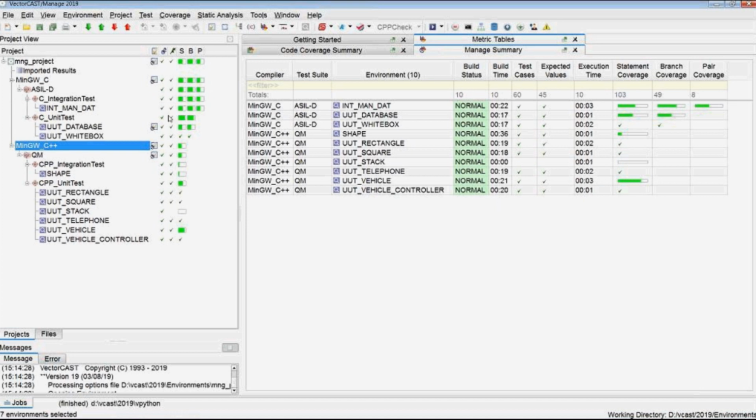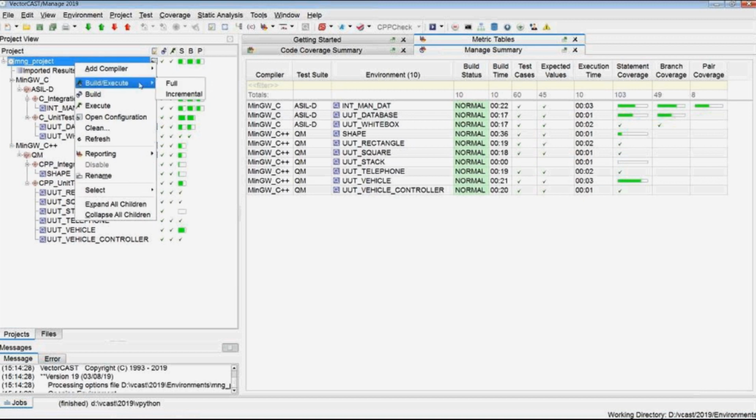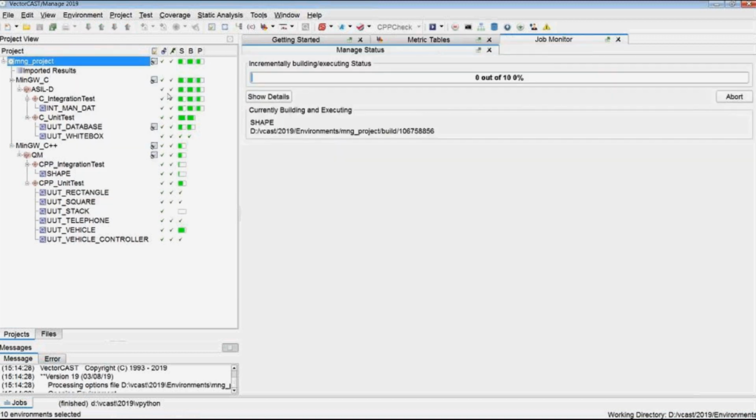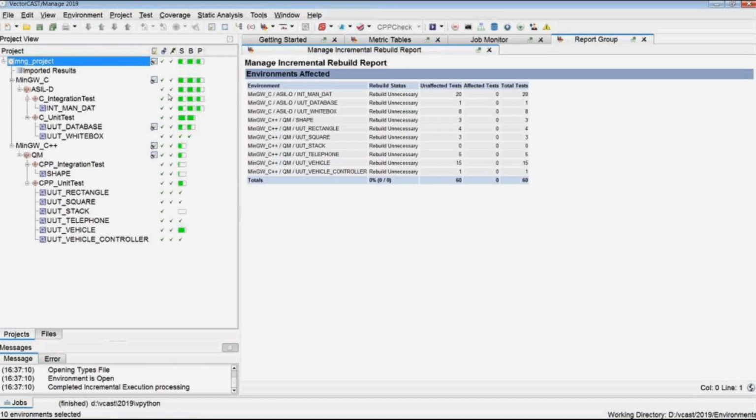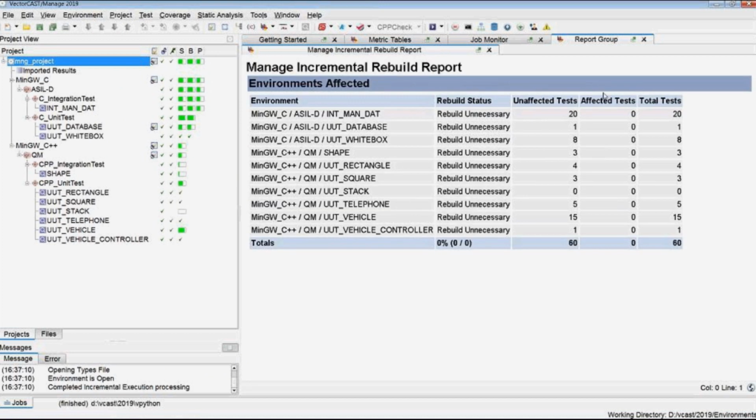Fortunately, with VectorCast, we have a way to just incrementally build, to do a change-based build and to just build those environments and run those test cases that need to be run because source code changed or because test cases changed, which is not the case. So this is very quick.